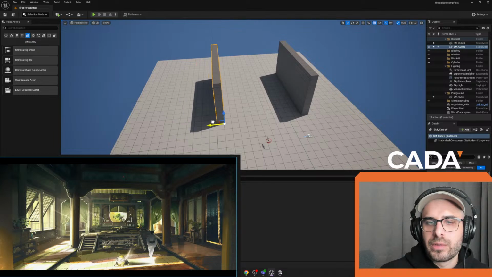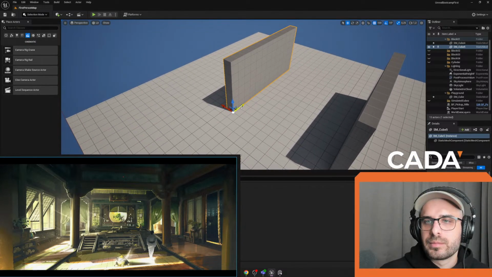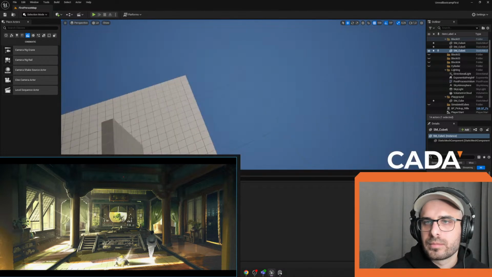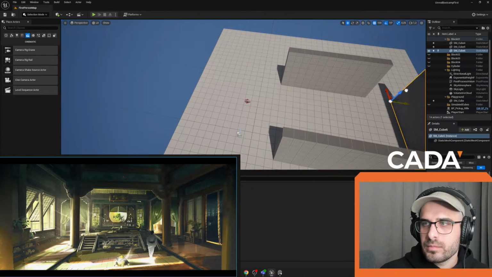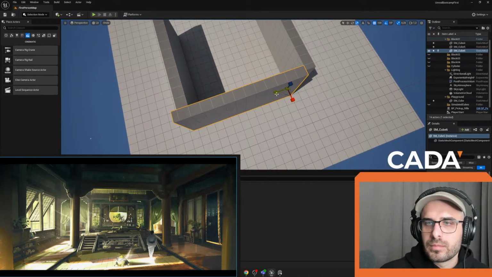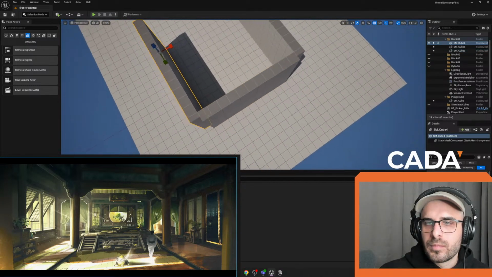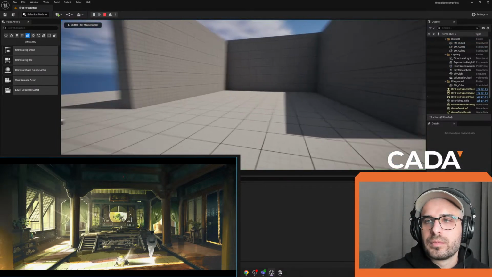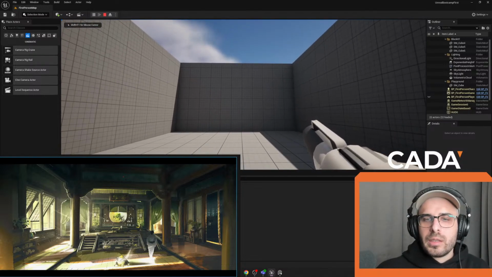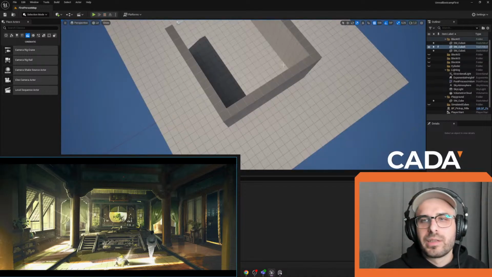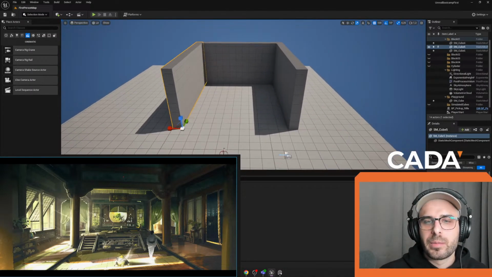Control C, Control V to duplicate. You can go in and feel the space. This is definitely a more ambitious project than a lot of the other ones that we've made.